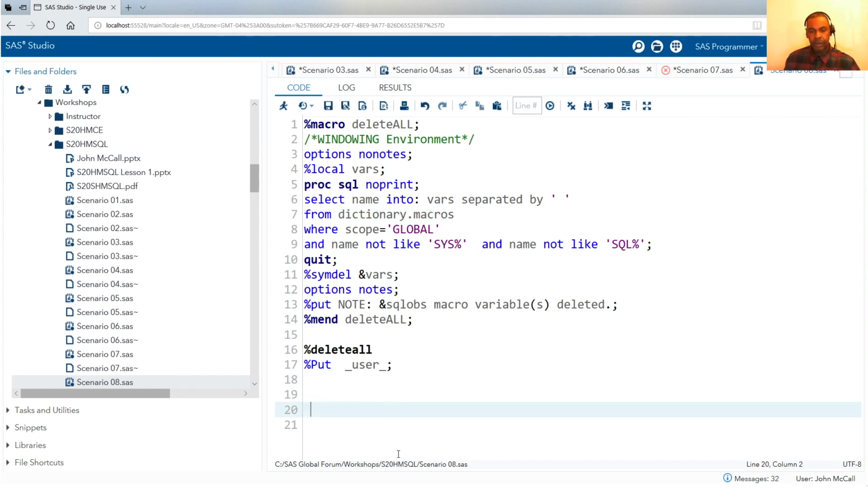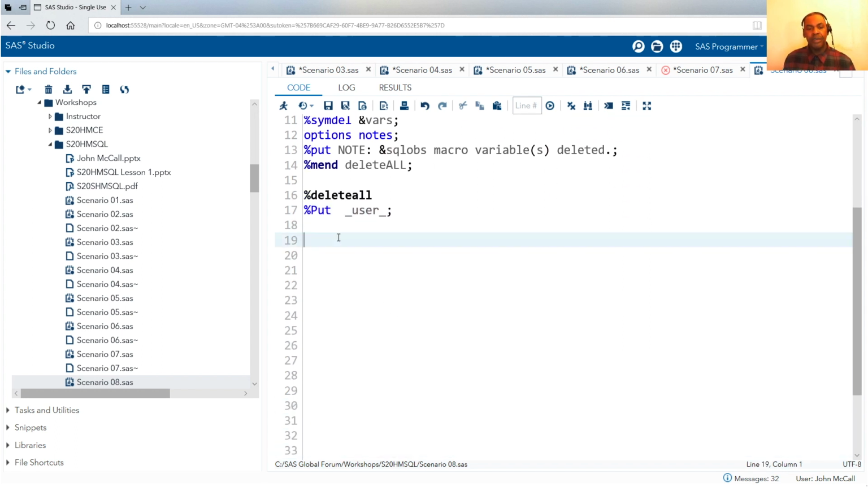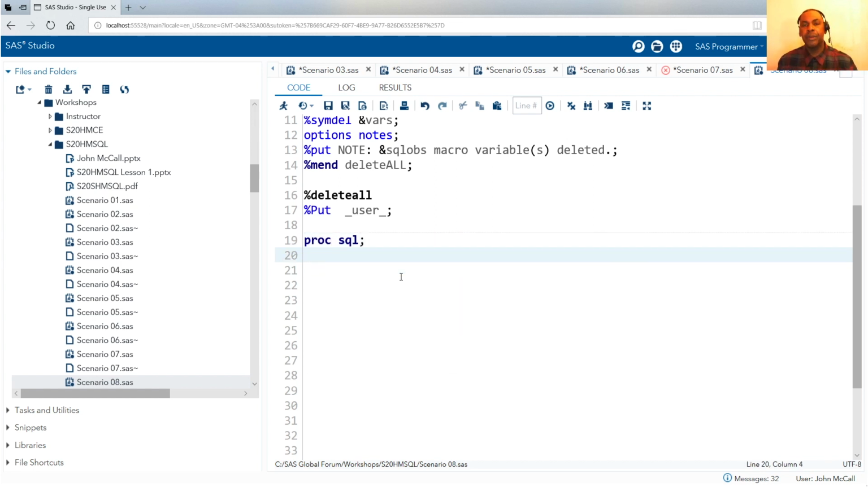So what is that about? Let me give you a little background on this. Whenever you use PROC SQL, there are several what we call dictionary tables that you can access. And they track all kinds of metadata in your environment. Think about this. There's a dictionary table called dictionary.tables. It will give you a list of every table in every library in your SAS session. The maps library, the SASHELP library, any others that you have active, work. There's a dictionary file called dictionary.columns that gives you the name, the type, and other metadata information on every single column, in every single table, in every single library.